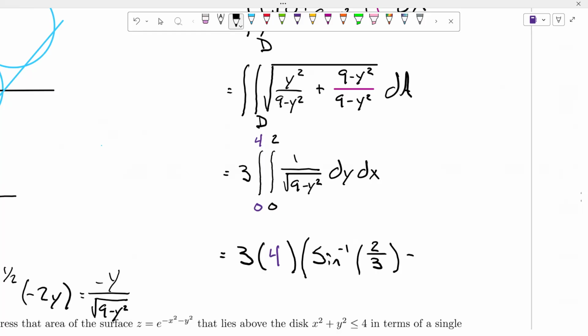And if I take the sine inverse of 0, effectively asking what angle gives me a sine value of 0, that's conveniently 0 radians. So arcsine of 0 is 0, as opposed to arccosine of 1, which is 0. Said that backwards. But anyway, we get this thing. That simplifies a bit: 12 sine inverse of 2/3.